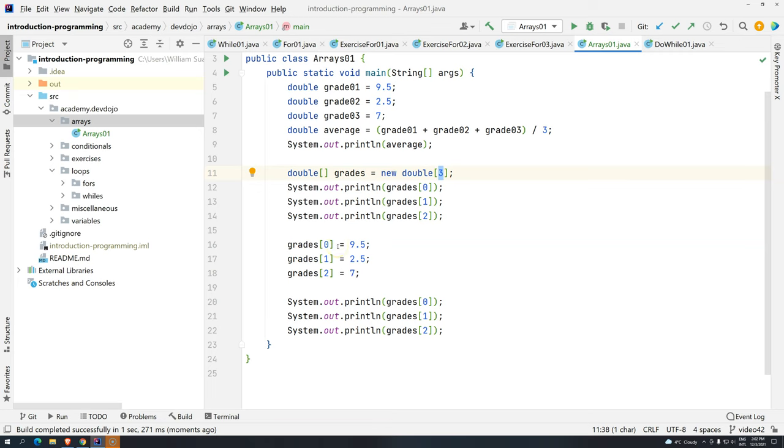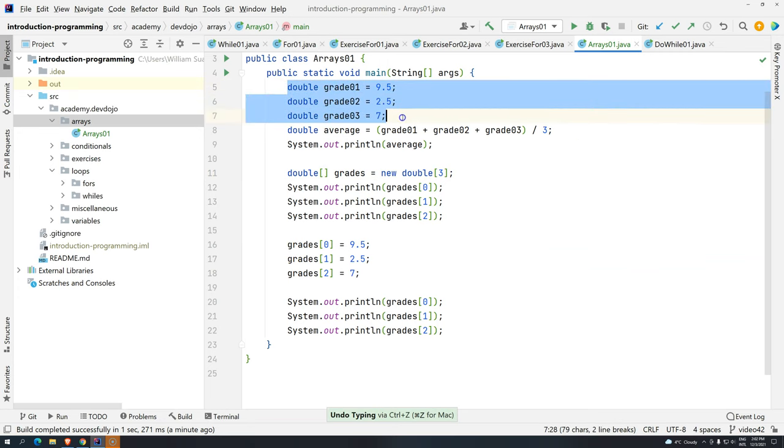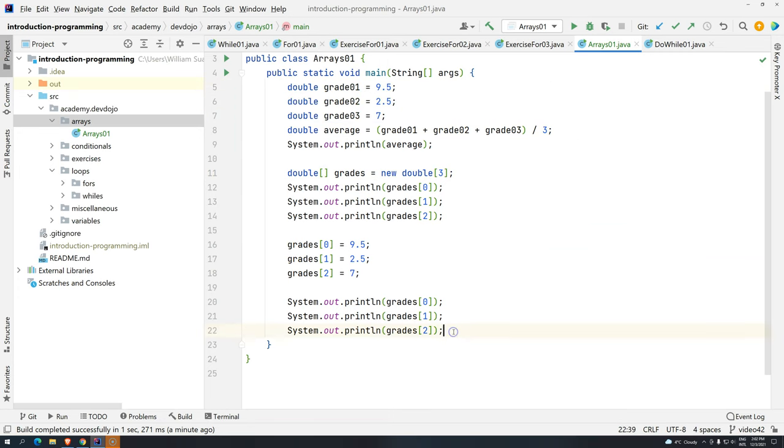So if you want to store 10, you can come here and create 10, but you have to compile your program again and start the execution. But the advantage is you don't have to create more reference variables. Okay, so William, now that we have the grades, how do we get the average?